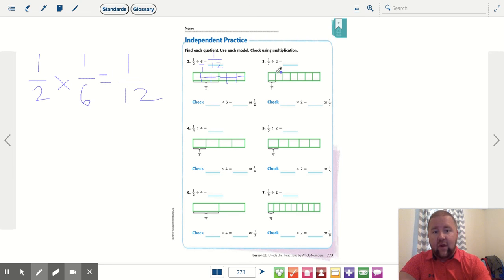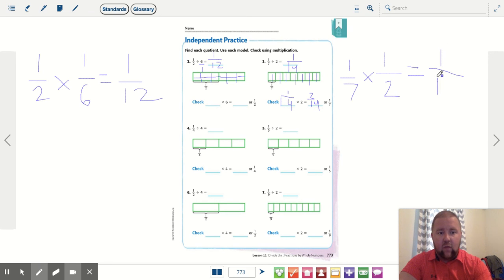So for this one, we have 1/7, and we need to divide them into 2 pieces. So this one's a little bit quicker. Okay, each piece is 1/14. And when we check it down here, if we wanted to check it, we should do 1/14 times 2, which is going to equal 2/14 or 1/7. If you want to do your keeping of the first fraction, changing the sign, and then flipping the second or finding the reciprocal, the opposite of the second, you're still going to get 1/14.